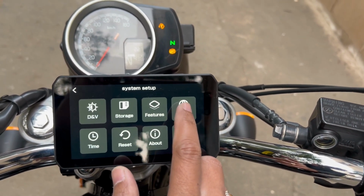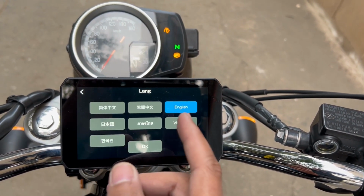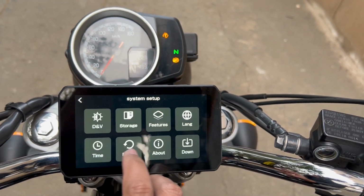Then we have change of language. Since it's a Chinese device, I think there's a Chinese language mentioned here, and then there's an option for English. Then there's time.